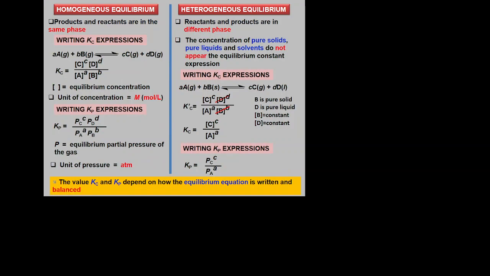Right, so in a homogeneous equilibrium, tadi kita belajar semua on homogeneous equilibrium. Homogeneous maksudnya it is the same. Alright, maksudnya all of the product and all of the reactant are in the same phase. So it's either all of it are gas, ataupun all of it are liquid, ataupun all of it are aqueous. So kalau semua aqueous, okay, it's no problem. Don't worry, kita can write our equilibrium constant macam normal. Kita ambil dia punya concentration to the power of stoichiometric coefficient.